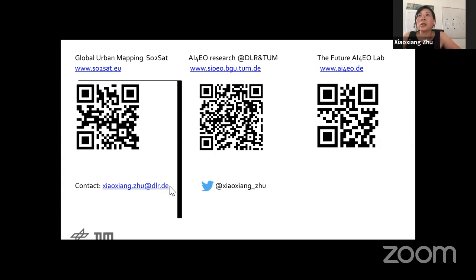So for the building part, we use OpenStreetMap data as, let's say, ground truth, and then we do a manual examination of all the patches which we use for training. So this is how we are doing it. And for the other thing I mentioned, the local climate zones classification, it's really based on hand-labeled annotated data.